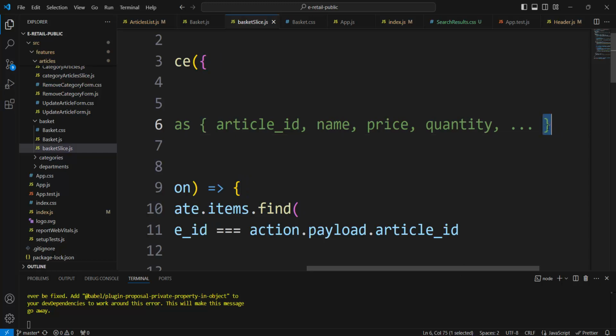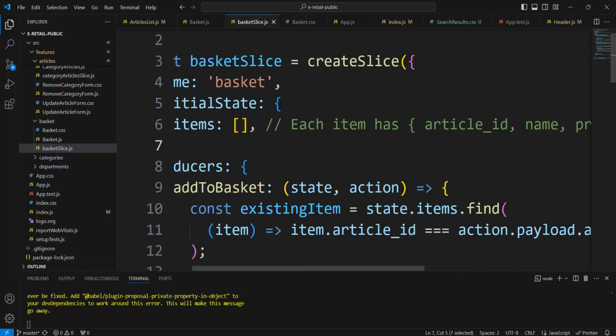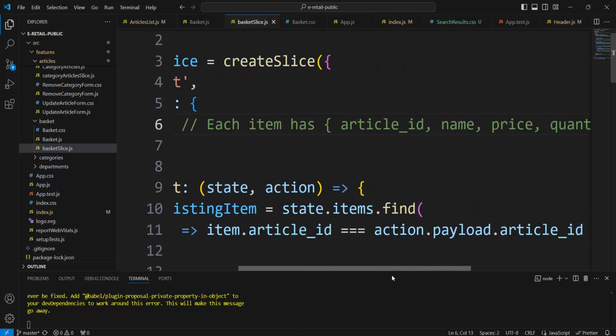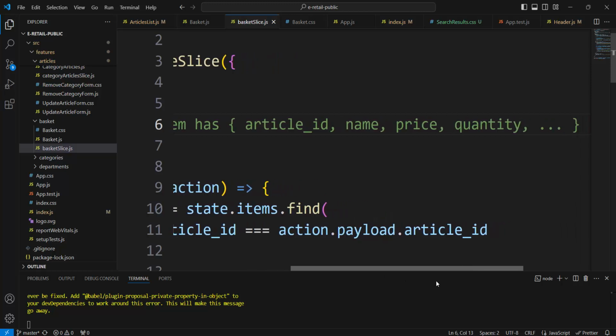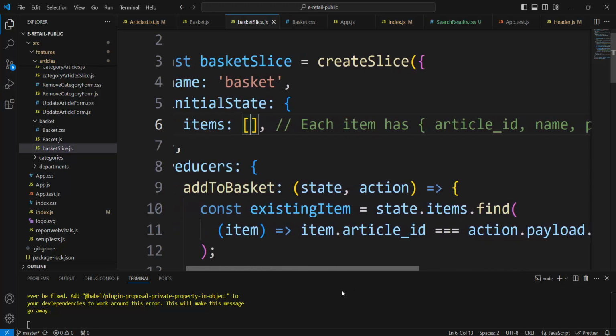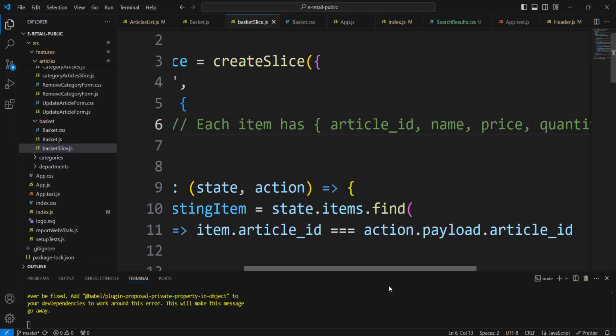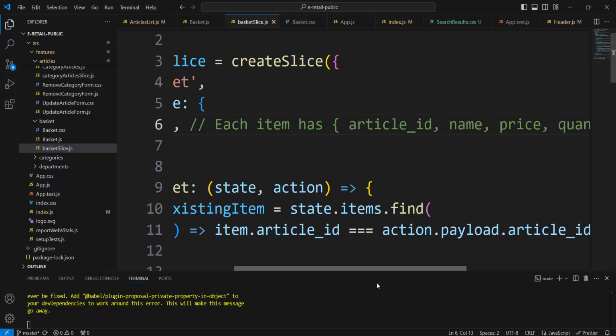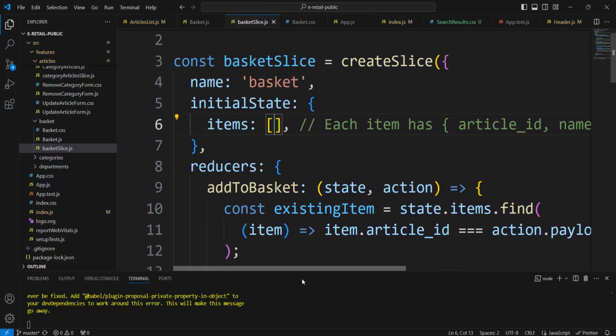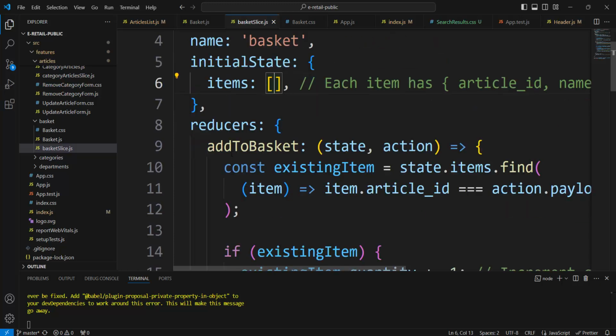Here it is. It means that members of this array are objects. Which object? Article. Article is object with ID, name, price, quantity. And if we need something else, this moment I don't need. In one basket I see image of article, small, etc. No, I have nothing more. I think only that. And here is a reducer.